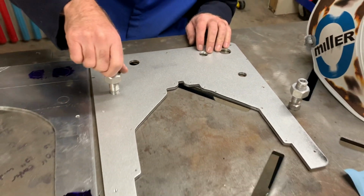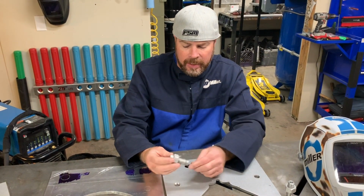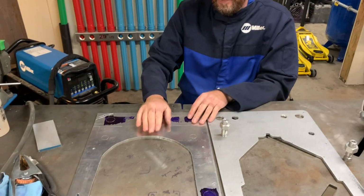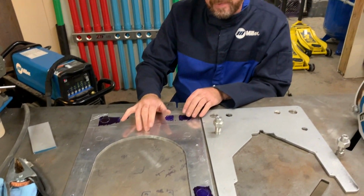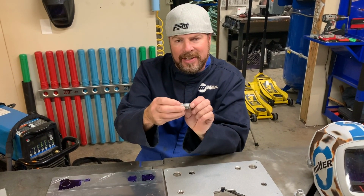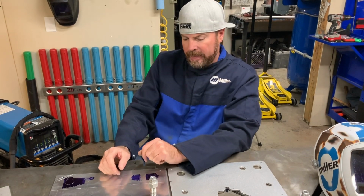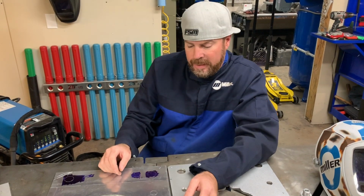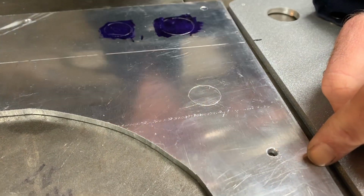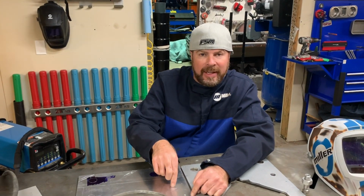The most important thing this thing does is give the steering a place to go and a way to attach it to the boat. Well, when it's 1/4 inch thick, that's just enough to thread this in here. This is just under 3/16 of an inch thick. We're only gonna get 2 threads in that, right? And 2 threads is not strong enough for this thing to be held in there. So what I'm gonna do, I'm gonna get out my Miller TIG welder, and I'm gonna show you guys how to build up aluminum using the TIG welder right here so that when I go back and I drill and tap just this area, this will be plenty thick, we'll have plenty of thread in here.